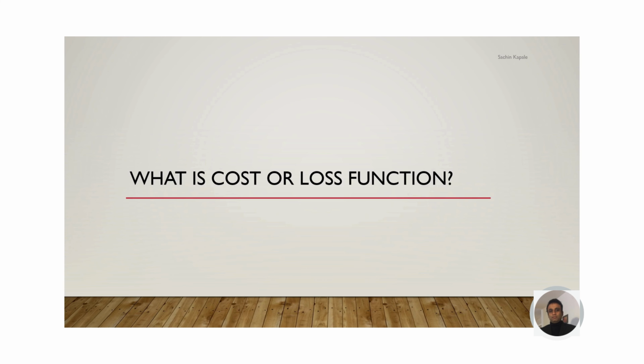And there is not a single formula or a single way of calculating the loss or cost function. It depends on what kind of problem you're trying to solve, and what kind of neural network you have. That defines what kind of cost or loss function you should be using. And ultimately, whatever values the cost and loss functions give, those outputs get used for going back and adjusting your weights and biases.